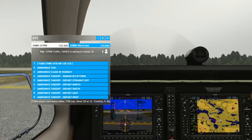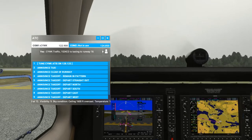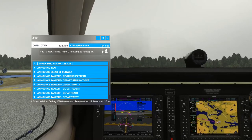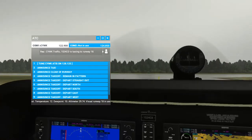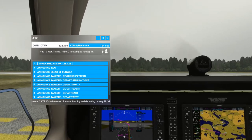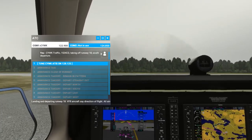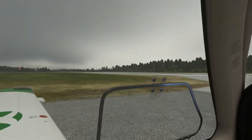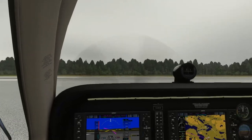Okay, good call on the tower here. I think they have a tower. Oh yeah, it's not calling a tower. So I'm just going to announce departing to the south. Is that what I'm doing? Okay, sorry about that. Let me depart south. Okay, I'm just going to go straight. Charlie Yankee Whiskey Kilo, traffic Beechcraft 1524 Charlie Delta, taking off runway 18, south departure.